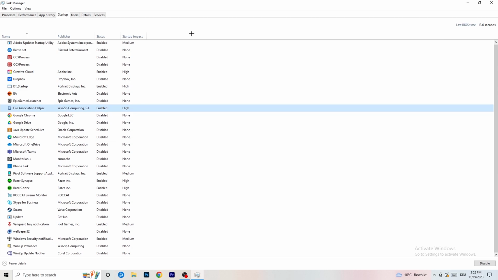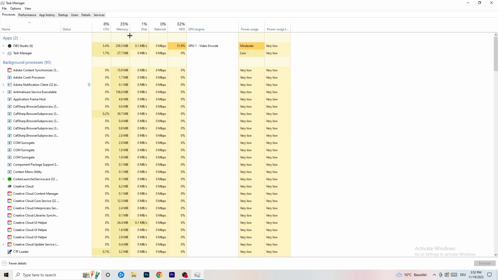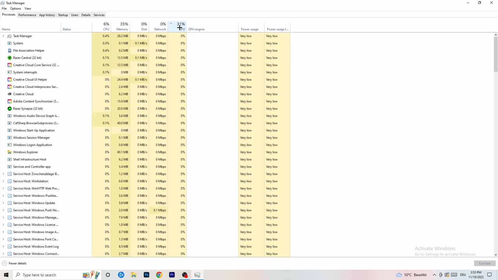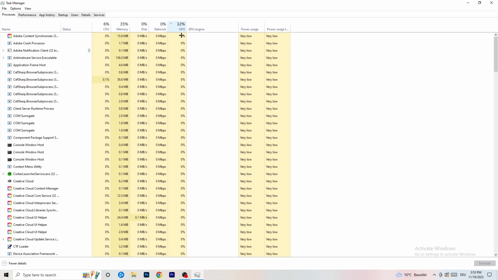Next thing you want to do is click into processes. Again, top left corner, click into processes. As you can see, there are two things: applications and background processes, and now there's CPU and GPU. What I want you to do is really simple. Click onto GPU at first, and now you're seeing which program is currently using the most of your GPU.